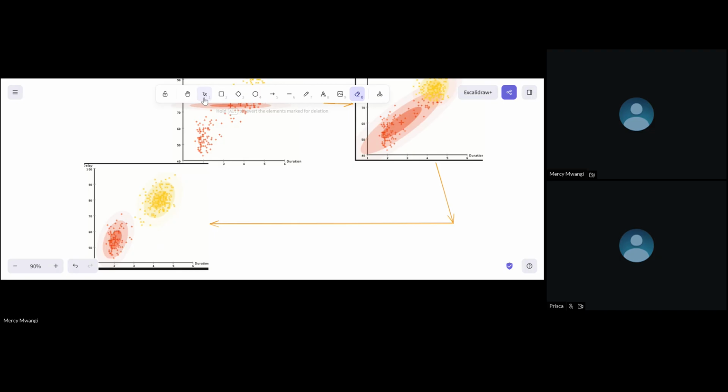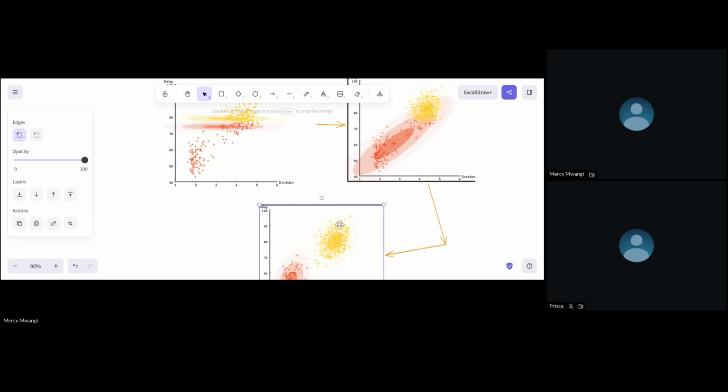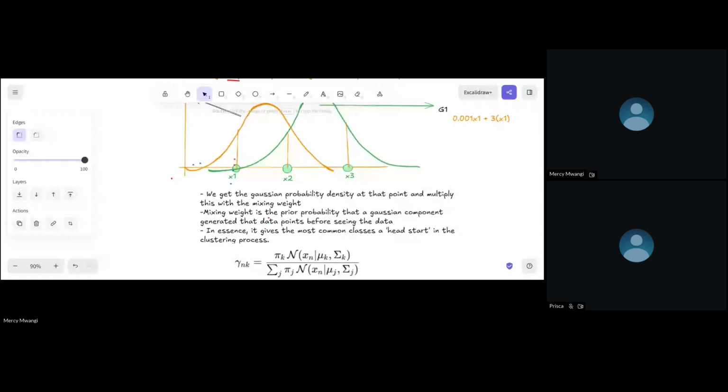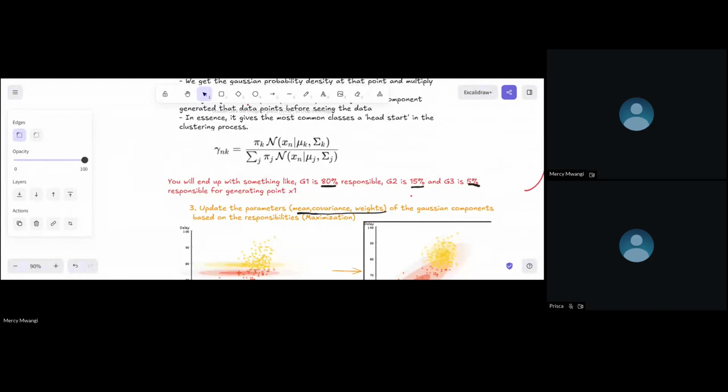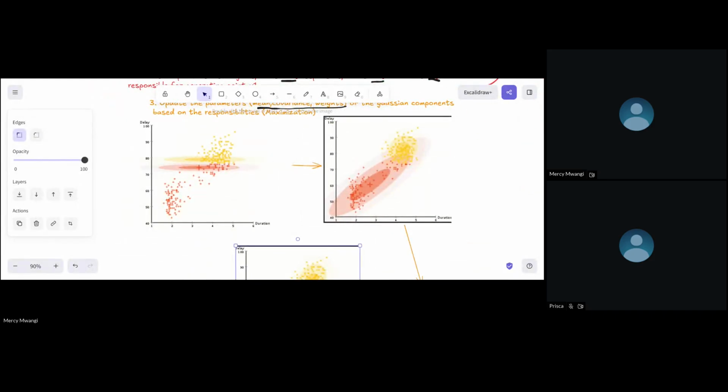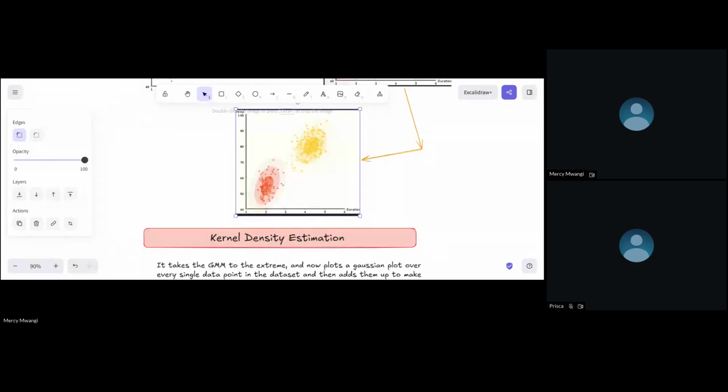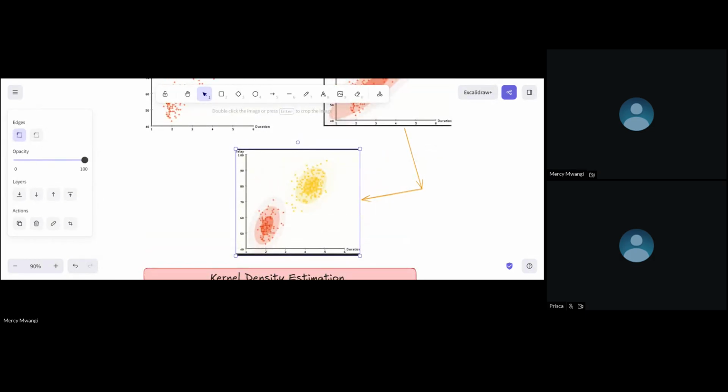It will go through that cycle of randomly initialized Gaussian components, assigned responsibilities, then updating those parameters, then assigning responsibilities again, then updating the parameters, until it gets to a point where your parameters are no longer changing significantly. And that's what we call the point of convergence.